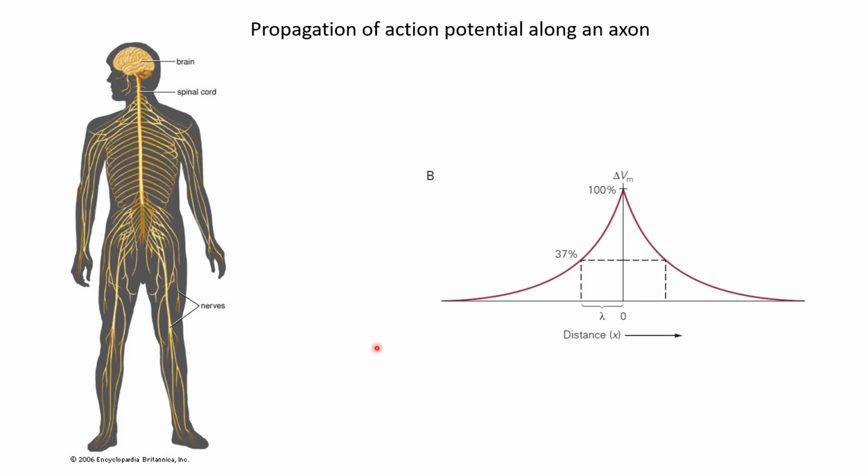So how do the action potentials manage to travel long distances without losing their amplitude? Let's understand that in a bit more detail. To understand this, we will have to look at the anatomy of a neuron in more detail. So here is our sample neuron. This is the cell body, and we have several dendrites connected to the cell body, and then there is one long axon that is coming out. The neuron receives inputs on the dendrites, and these inputs cause depolarization in various dendrites. And these depolarizations can also travel passively along the neuron.